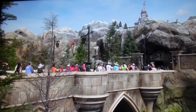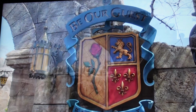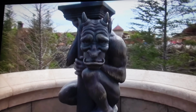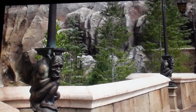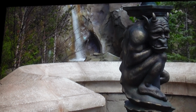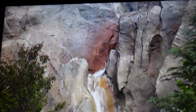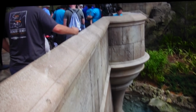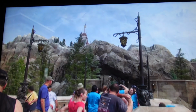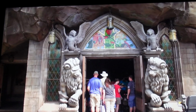But they have the Beauty and the Beast restaurant, the Beast's Castle, Be Our Guest, that's what it's called. But this is definitely an experience. I have eaten there before at least twice, and I liked it very much. I definitely cared for the ambiance more than I cared for the food, but that's just sometimes how it goes at Disney World. Definitely a must-do at least once, and if you're trying to get your Beauty and the Beast fix, I can't think of a better way, or at least a more immersive one.